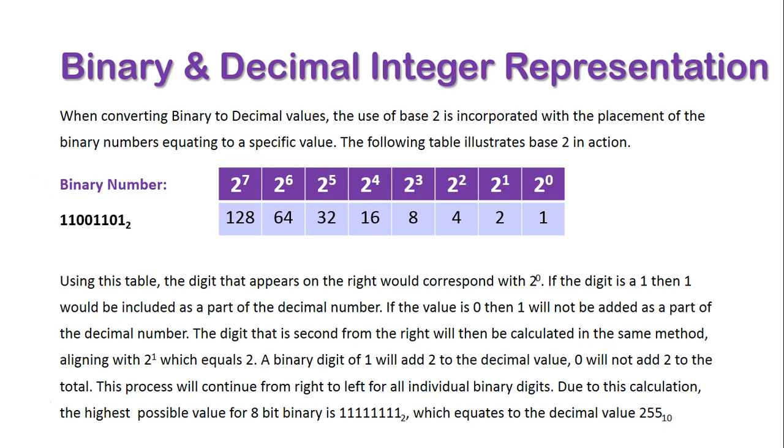We've got the binary number 11001101, and then the little 2 on the end to represent that it is a binary digit. We write that number directly underneath this table. Essentially what we do is everywhere that there's a 1, the number above gets added up. So we have a 128, we have a 1 under 64, so they'll both be added together. We have a 1 under 8 and a 1 under 4. They too will be added into the equation, and a 1 under 1. So we add up all these numbers where 1 appears, and we get the decimal value of 205, and we know it's a decimal value because it's got a little 10 next to it there.